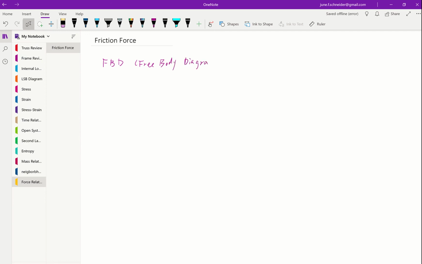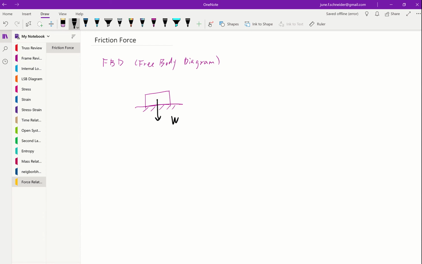That is all the forces acting on this object. You're going to write it down. In physics, you probably already learned the free body diagram, and in statics, strength of materials, those engineering courses, we use FBD quite often. So this is represented by the book that is on the table. Let's put all the forces acting on this book. First of all, we will have the weight of the book, right? And then we also have the table supporting the book, so that's going to be pushing it up.